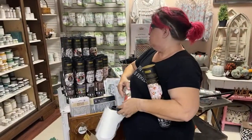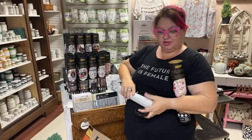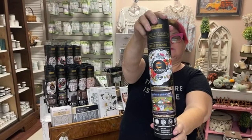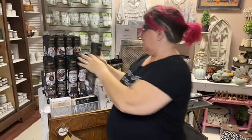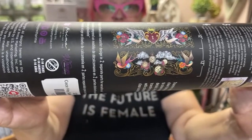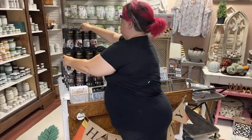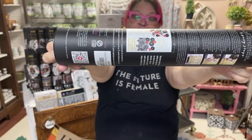We have three new CC restyled full-size transfers, and two new CC decoupage papers. If you love the more hip look, this is kind of what it looks like. See that? Tattoo art. Yeah, it really is a lot like tattoo art. If you saw the blue box that I did, the colors are so beautiful and vibrant. They go really pretty with all the DIY paint colors. And this is her third one, which I love because it has a lot of writing and lace. It's a really nice background.